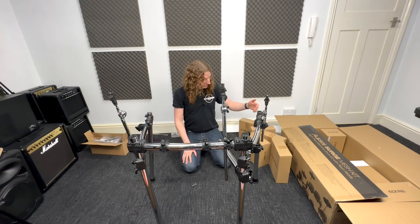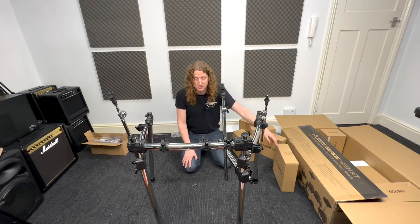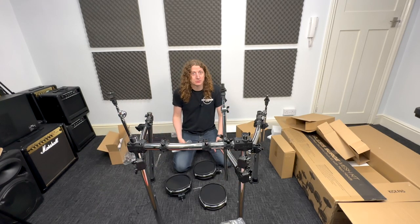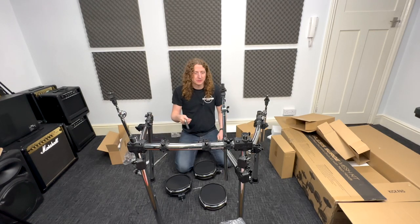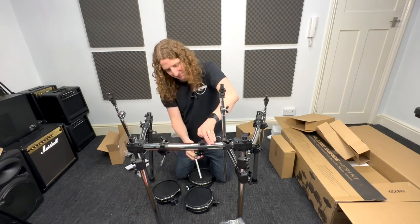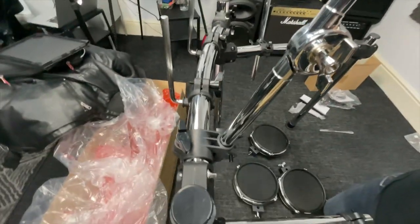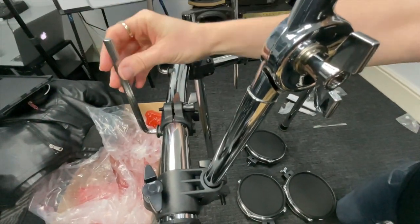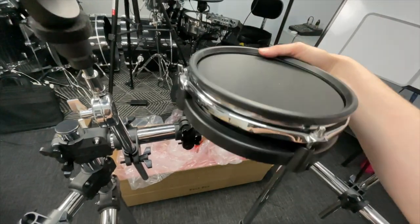With that done, I'm now going to open the boxes that say '8 inch drum pad' and I'm going to open the cymbal pad box as well. The 10 inch drum pad I will open and we're going to put that on last. You're going to need to go back into your accessories box because you're going to need the bag that has the connection points for the pads onto the connecting poles. Now that I've got these out I'm going to put them into the connection points. There is one over here but that is for the drum kit brain.